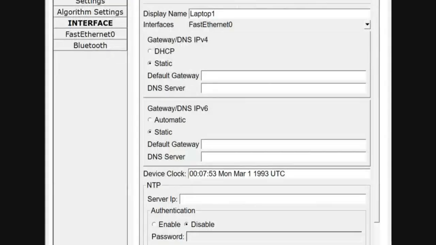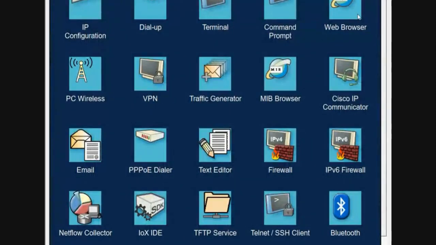I don't know who is following. I was supposed to ping. I can't get my pinging terminal here. Let me go back. Command prompt. My prompt is supposed to appear here. It's not showing.